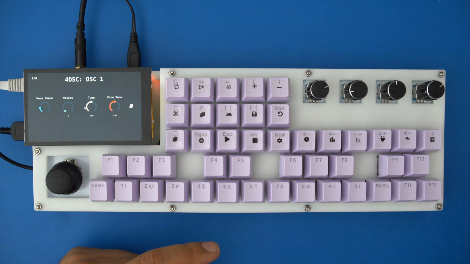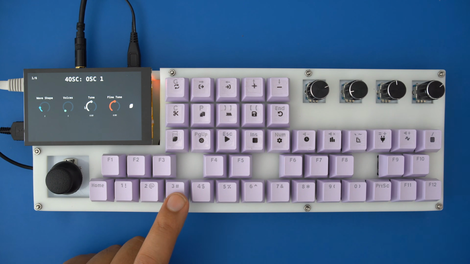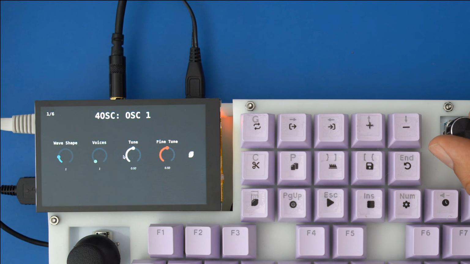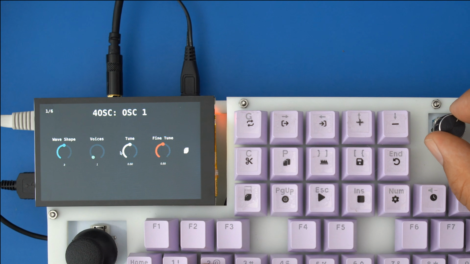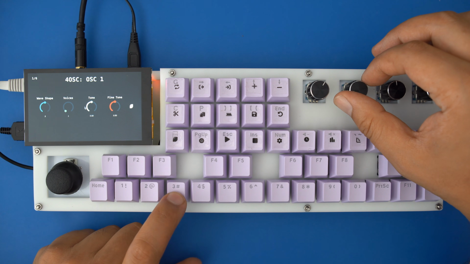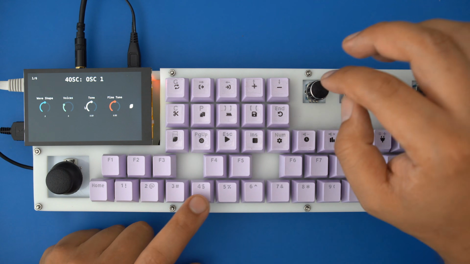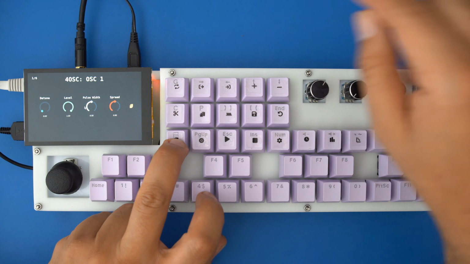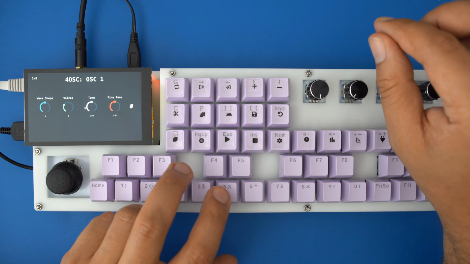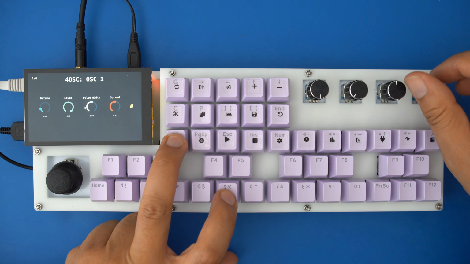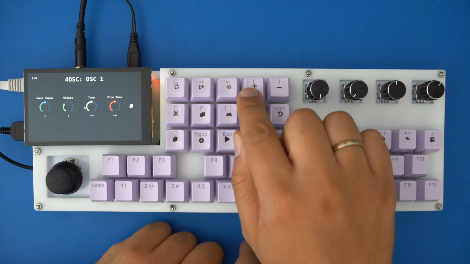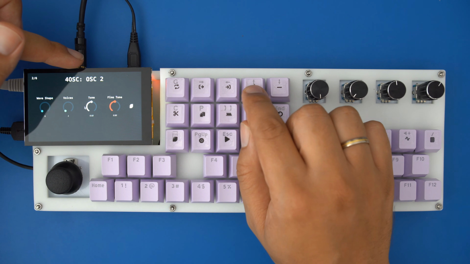I want to create a plucked sound for this track, so first we need to change the sine wave to something else. Change this to saw with the left encoder. With the second encoder, add more voices so you get the supersaw sound. Holding the lemon key takes you to a secondary screen on which you can detune the oscillators you just added. Let's also add some stereo spread. Pressing the plus key here will take you to the other oscillators, but we will use only one.